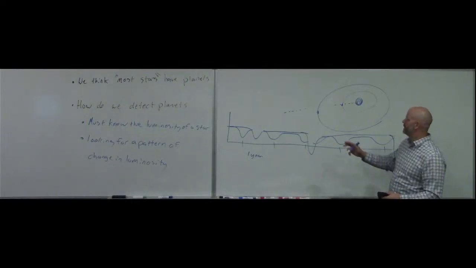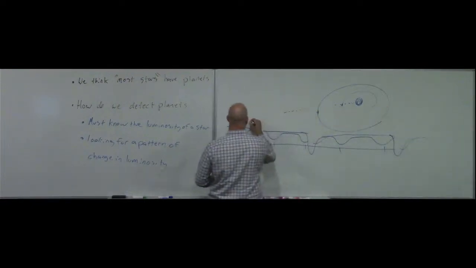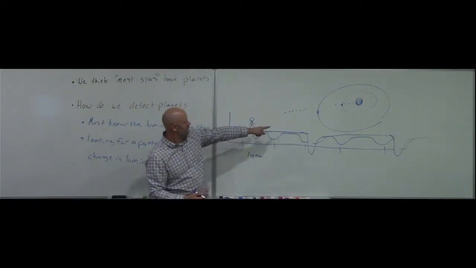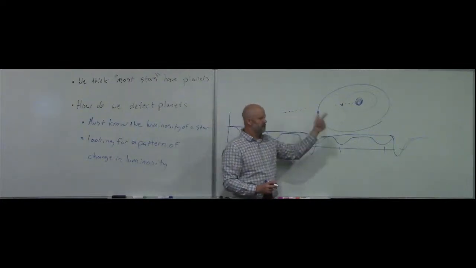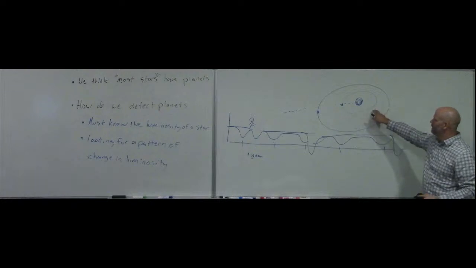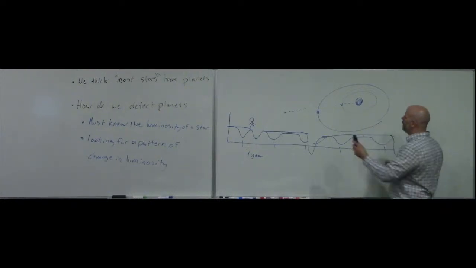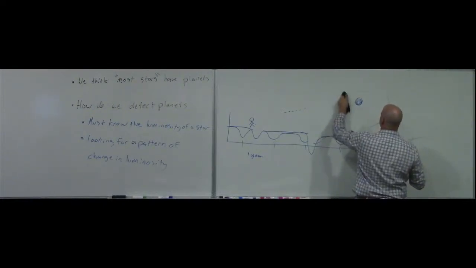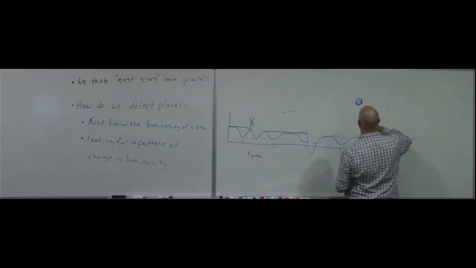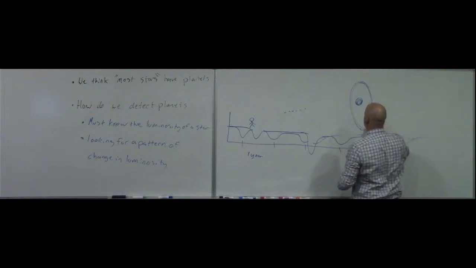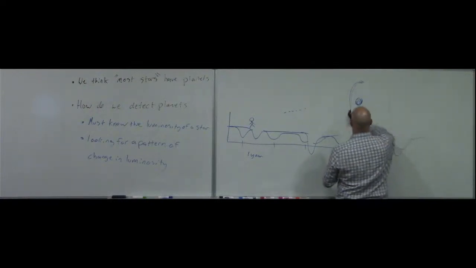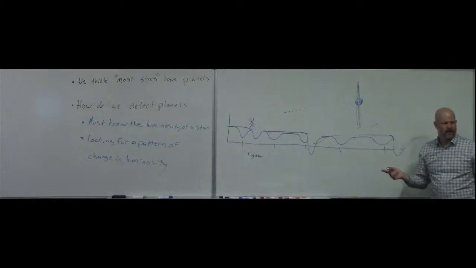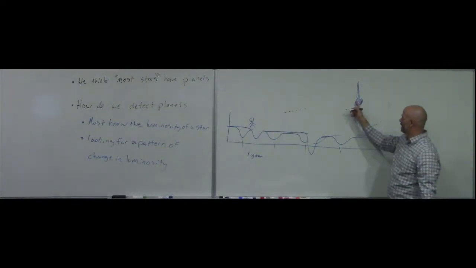That works great if there's ever a planet passing. Here's you, right? You're looking at this star, you get a dip because a planet's passing between you and the star because of the direction you are facing this ellipse. But what if you're looking at the star the wrong way? What if it's just not oriented towards you the right way? What if it has planets orbiting it like this? Or maybe more like if you were on such a way that its orbit went like this, you would never see that planet at all because there'd be nothing to block it.